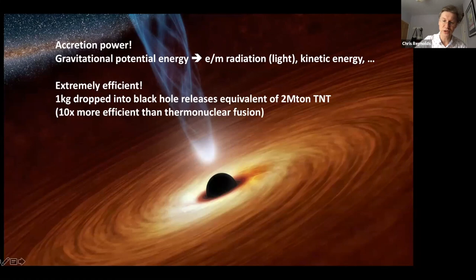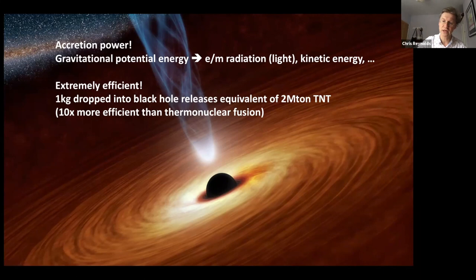And the way that works is that, if we're just having a cartoon, imagine we zoom in on one of those little points of light. The way this works is we believe that matter is falling into a black hole. Because of the gravity, it's falling down a hole, basically. As it does that, it gives up its gravitational energy. Formally, it gives up its gravitational potential energy, and that energy is liberated as light or as kinetic energy of material coming out of it.